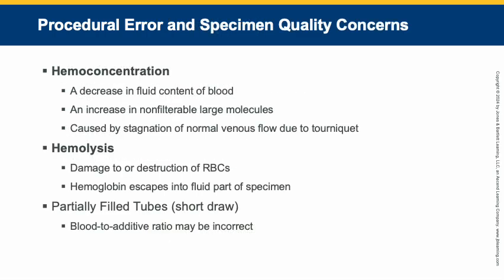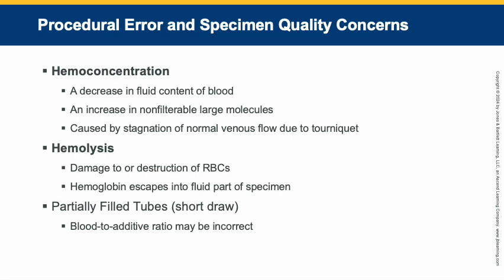Procedural error in specimen quality. The quality of a blood specimen can be compromised by improper collection techniques. Hemoconcentration is one problem. Tourniquet application causes localized venous stasis, or stagnation of the normal venous blood flow. These changes, this hemoconcentration, can occur within 1 minute of tourniquet application. That's slight. But if you leave that tourniquet on for more than a minute, then it can lead to marked changes, which means that some of their values will be off. Hand or fist pumping also causes that problem.